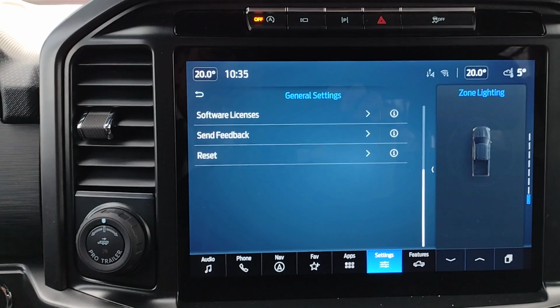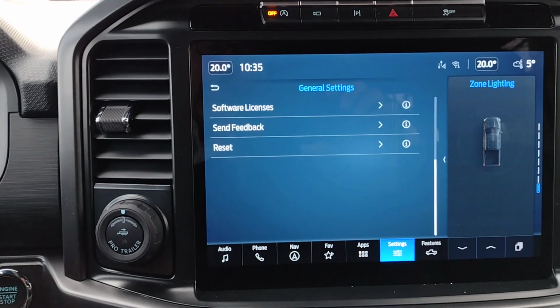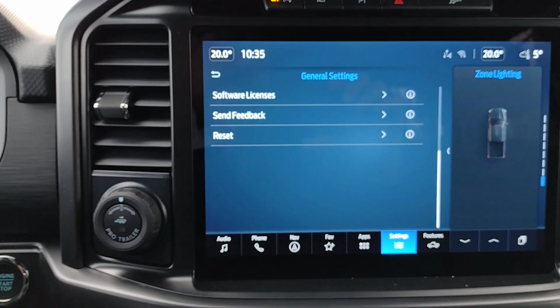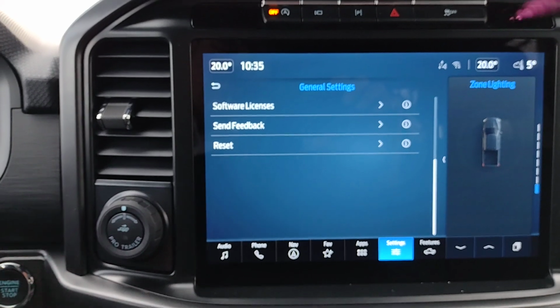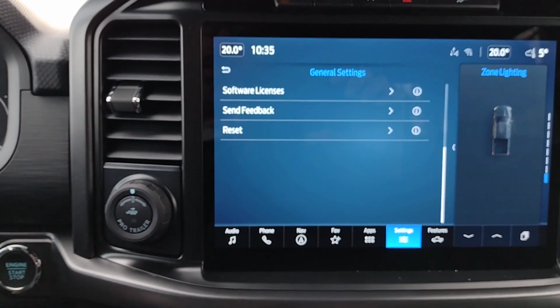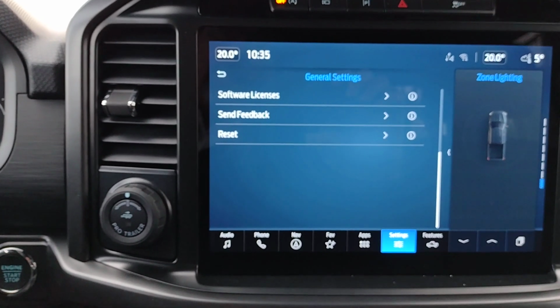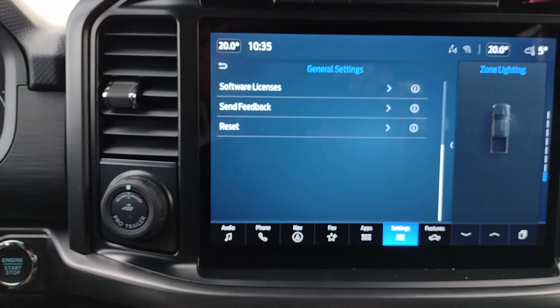And then there's a reset mode. So when you're selling the vehicle, when you're trading it in, if you've had a breakup and you don't want someone having access to your vehicle anymore, you're going to do a reset. That'll wipe out all the personal settings, and you then have to re-add phones or your Ford Pass app and that kind of thing.